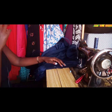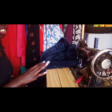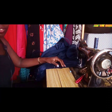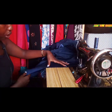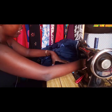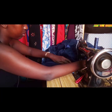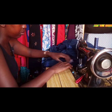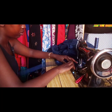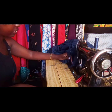I'm going around the train, from the side up to the other side, because this dress has a slit and you'll see how that turns out. All right, so I'm now coming to the end of the dress.